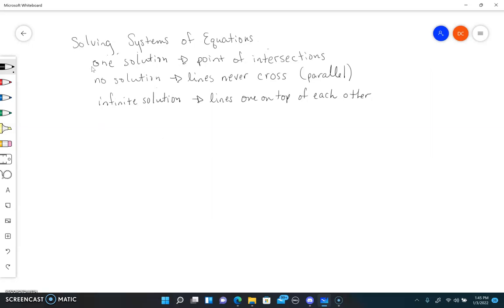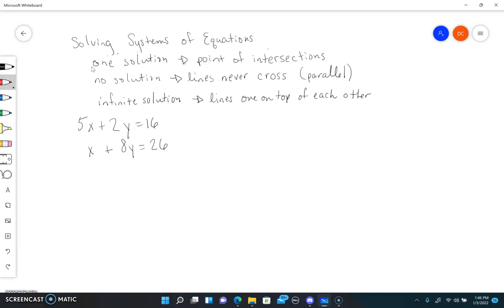So let's talk about, first we'll look at the one solution. Okay, so we'll look at this system of equations to start with. I have 5x plus 2y equals 16, and x plus 8y equals 26. Again, there are a couple of ways to solve this. I go more in depth on the different ways to solve this in other videos. So right now I'm just going to solve this in one way.